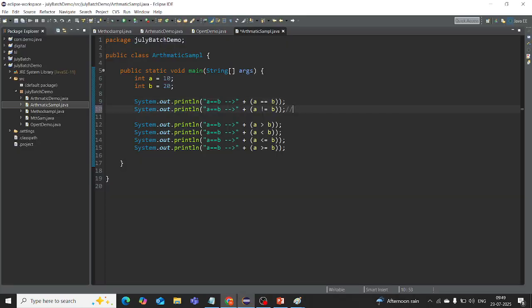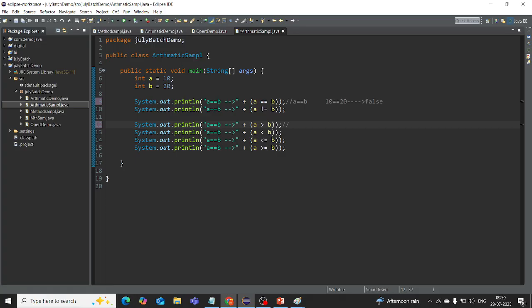What does A store? 10, and equal to 20. It is false actually. 10 is a very low number, 20 is a high number. This is not equal. It will check the values and it will give false, right?